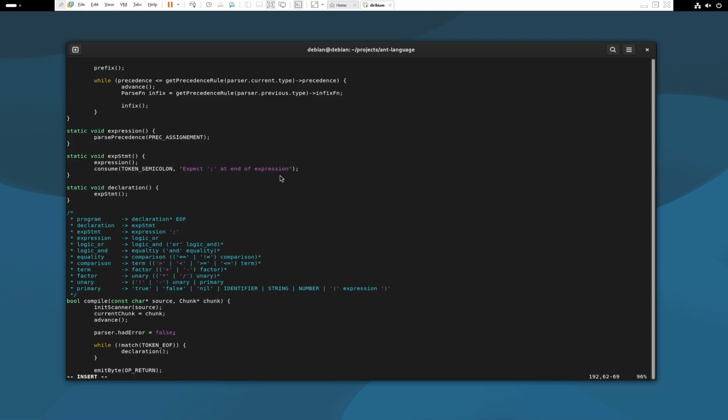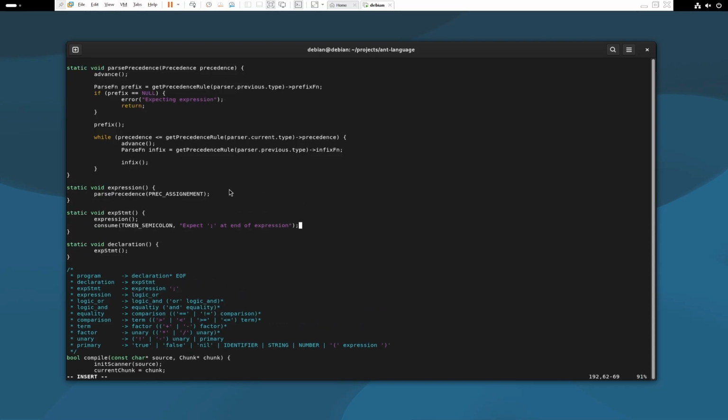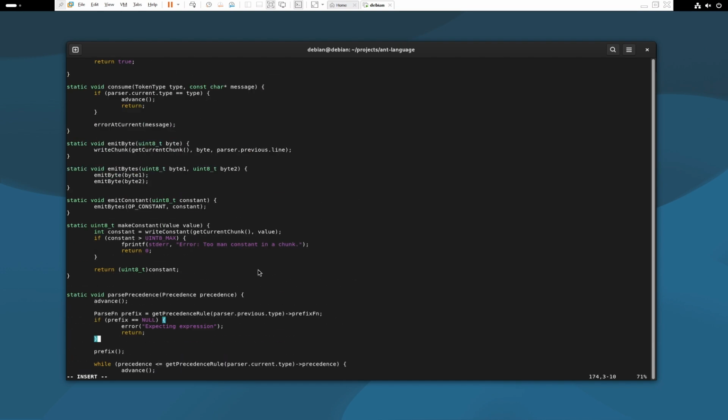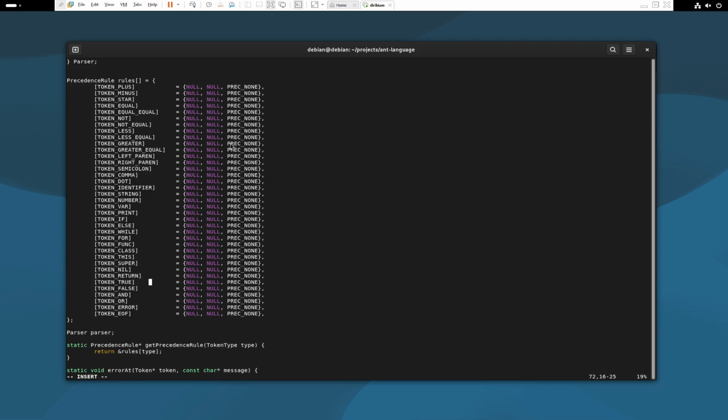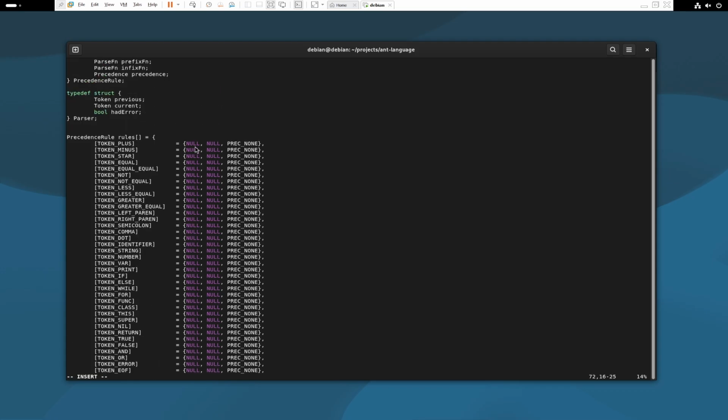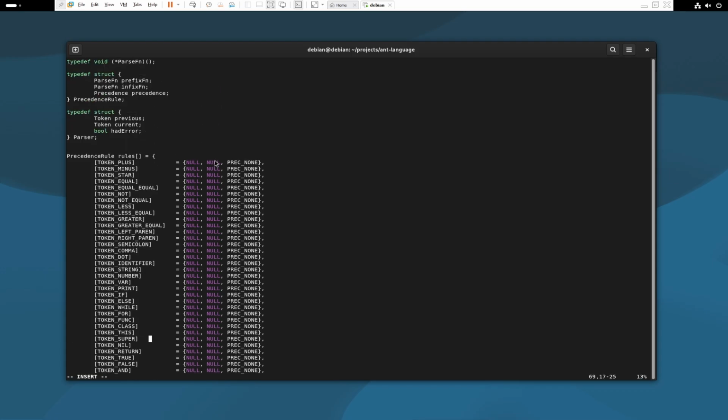So what we need in this session, we need to handle expressions like plus and minus and division and multiplication. To do that, we need to go to our table of rules and go to plus, and plus is an infix operation.